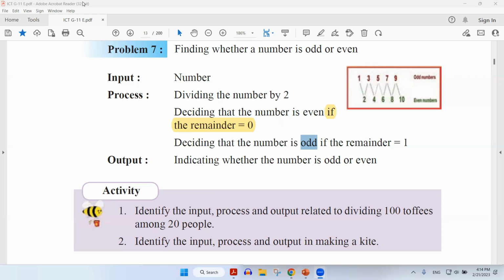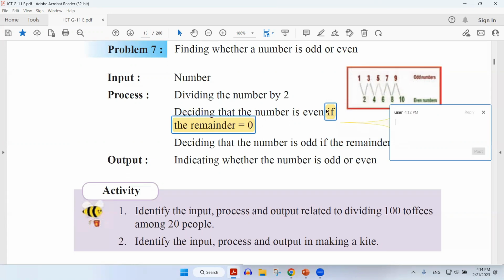Right, so that's the way it's going to be. Depending on this condition, if it is true, it's going to be an even number. That means if the remainder equals 0, it's going to be an even number. If not, straight away it's going to be an odd number. We really don't need to check whether the remainder equals 1 when it comes to even and odd. So we really don't need this particular condition. We can straight away go for odd if it is not a 0.